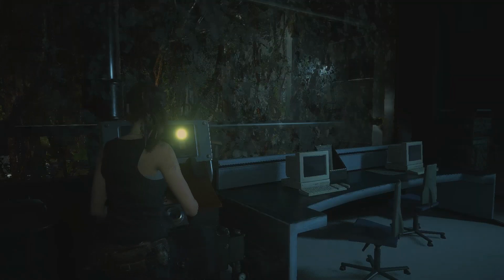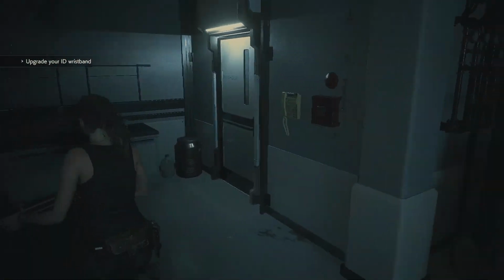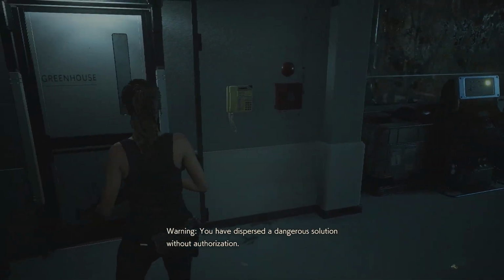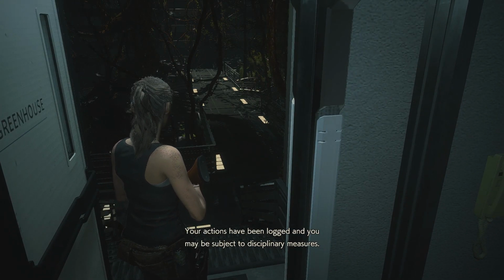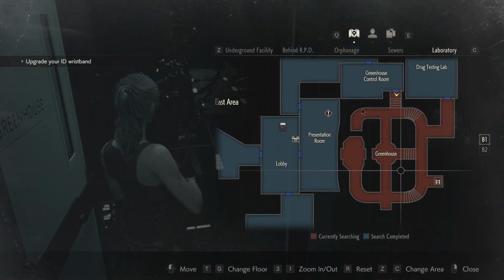Okay, that's going to be probably a level 3 keycard. So much for the weed infestation. All right, it's back out here. Warning. Isn't it? You have dispersed a dangerous solution without authorization. Let's take a look at the map. Your actions have been logged, and you may be subject to disciplinary measures. We're getting written up. I'd like to see them try.